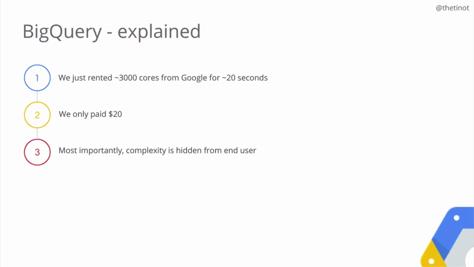And on top of that, we only paid $20. So we paid for this query alone. We only pay for the resources that you consumed, which is really efficient in terms of cost. But most importantly, we don't really care that this level of complexity happens under the hood. What we care about is delivering analytics, running SQL queries on our data sets, understanding the shape of our data set. That's what we really care about. We care about providing value to our end users. So all the complexity is hidden away from the end users.